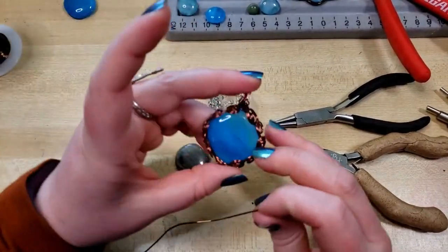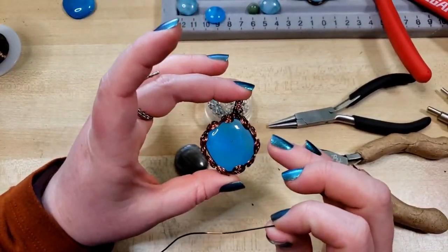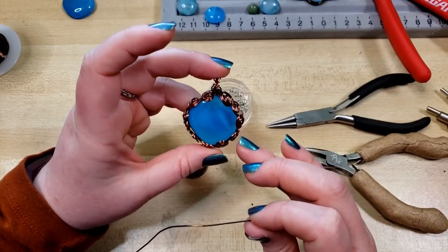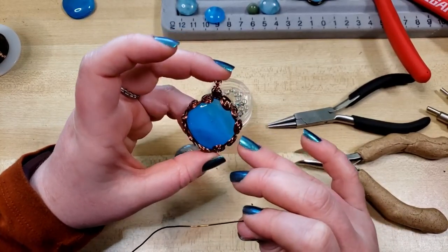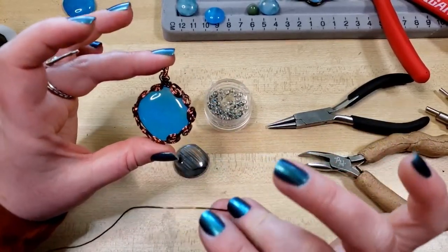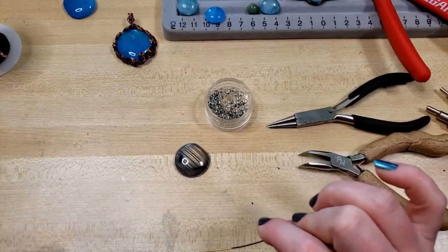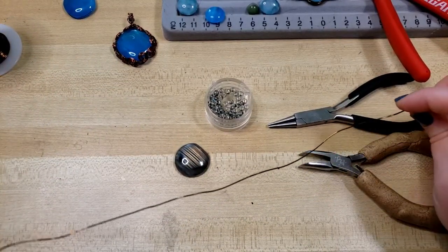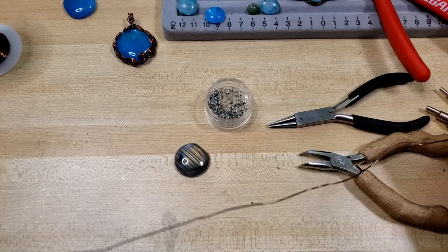Because I think on this one here, I used like 5 feet of wire folded in half. So, and you'll see what I mean by that. It ended up, I only had like 2.5 feet to do all the spirals with, and I was really pushing it there towards the end. So just testing out, and then I'll measure at the end how much wire we end up cutting off, and that might give you a better idea.